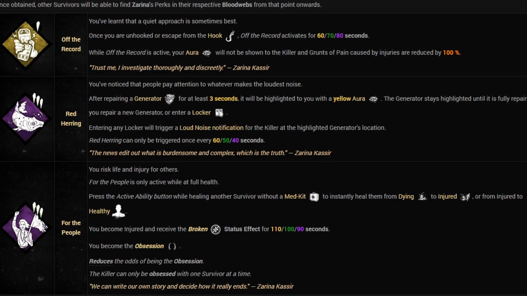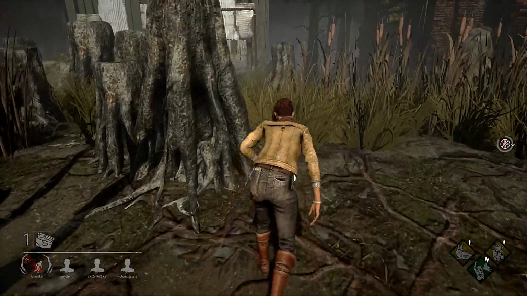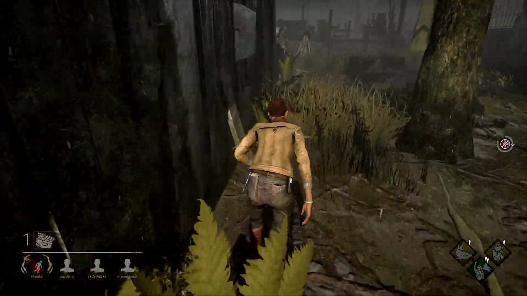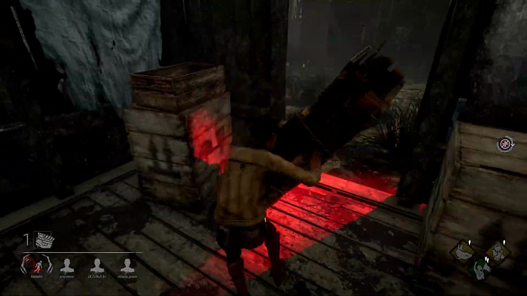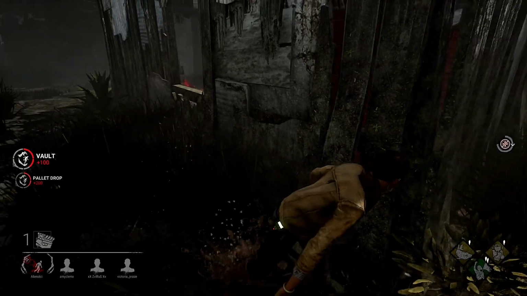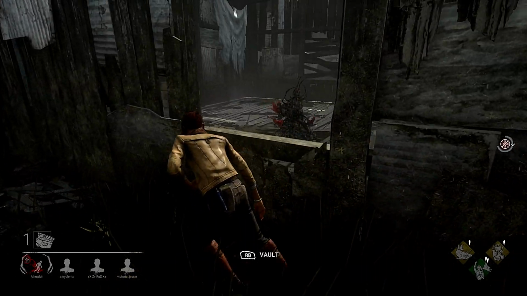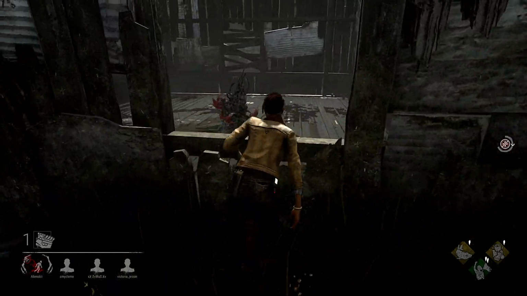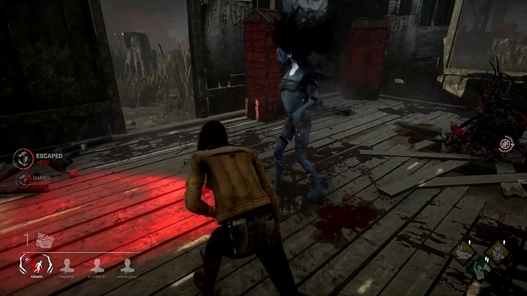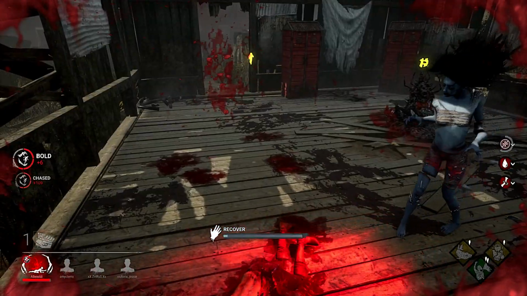Now, For the People, obviously, is the most unique perk that stands out, I feel, and that means you can instantly heal someone, but gives you the broken status effect for 90 seconds. This, I feel like, is a fantastic support perk to bring. If you feel a bit more confident being injured, this is a nice perk to have. And even for me, I do bring this if I'm playing with survivor friends and maybe my teammate isn't as good. So I will bring For the People just to make sure that they get out alive.